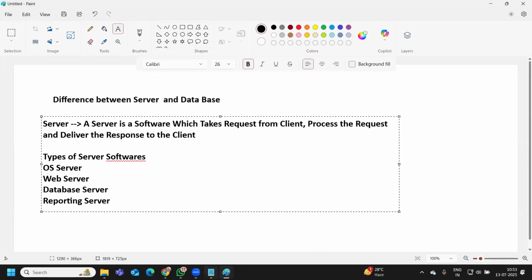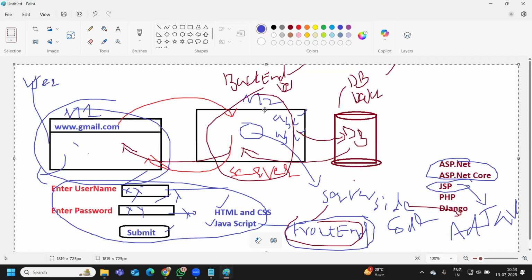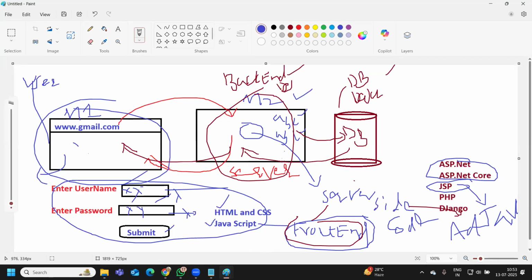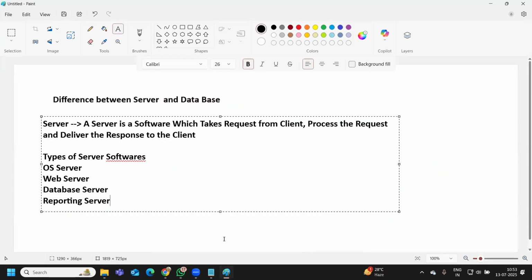Now, when we are speaking here, the meaning of server or backend here is the web server. This is called web server. The purpose of a web server is that it is capable of holding multiple websites. Once we develop a website, we place it on the internet, in this web server software. Web server software can hold multiple websites, and it can process requests coming from around the globe, from any client, and serve the request. So we can place different websites based on their compatibilities.